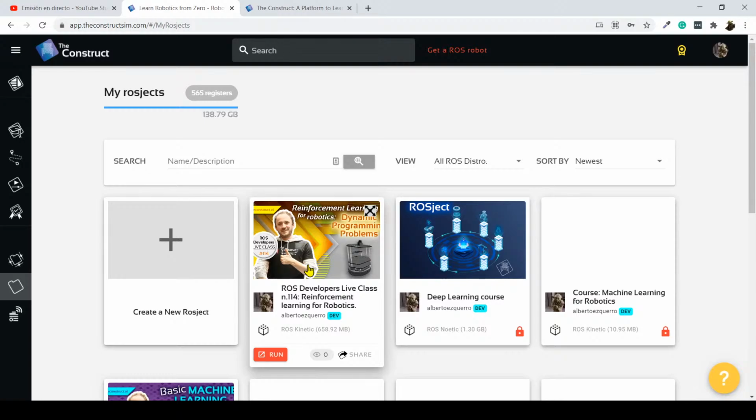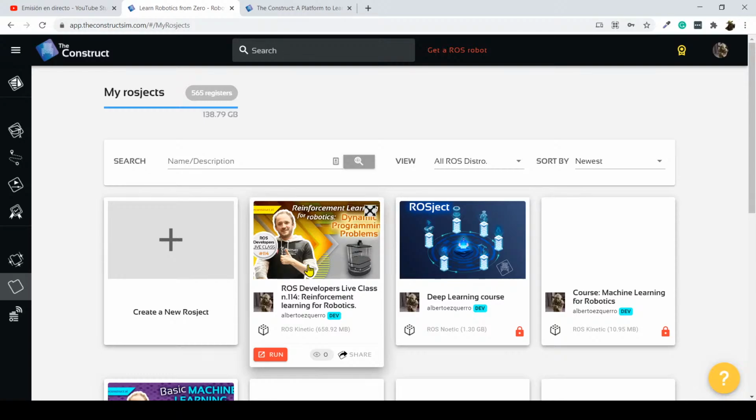This ROSject, for the ones who don't know it, is basically a full ROS project which contains everything you need in order to develop a ROS project, which means you're going to be able to launch shells here, you're going to see it right now, an IDE. I have already placed inside this ROSject a notebook with some documentation, also some files in order to start a Gazebo simulation, etc. In any case, let me just show it because it's going to be easier to understand.